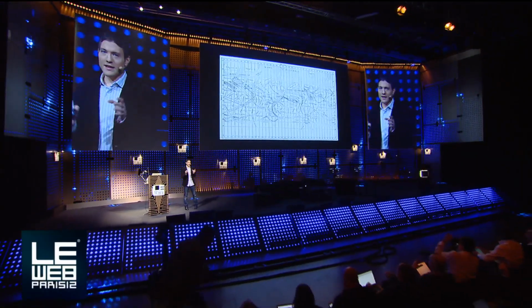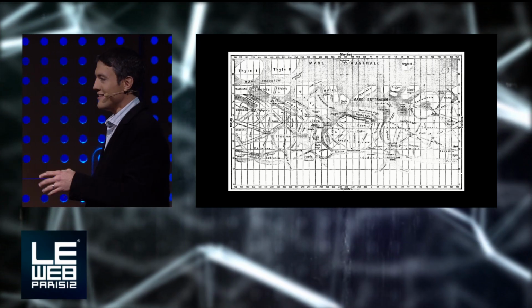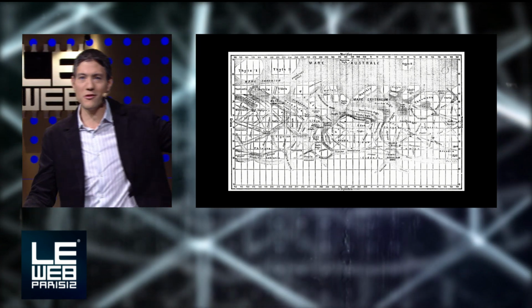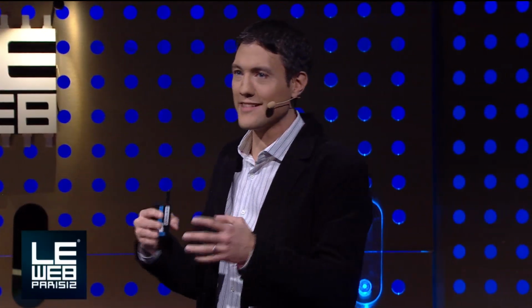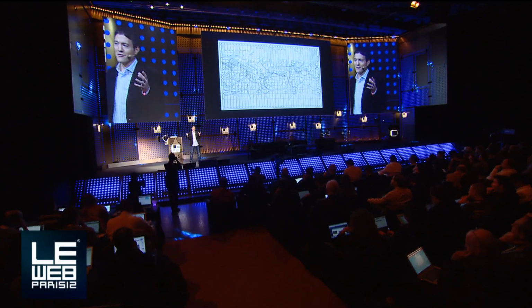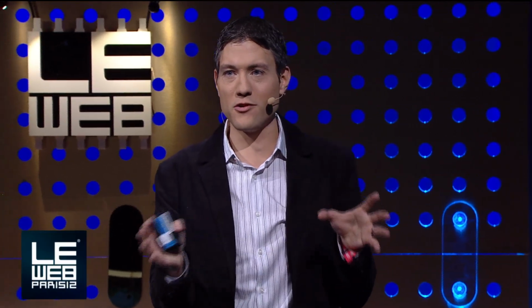Now, when he published his discoveries in his map, he used the Italian word for channels. He used the word canali. And an American businessman, Percival Lowell, looked at this and said, canali, these are canals, possibly because of a mistranslation. He said, there are canals across the surface of Mars. And the only way that we can have canals created across the surface of Mars is by intelligent beings, canal makers on the surface of Mars creating this vast irrigation system to pull water from the polar caps of Mars and transport it down to the equatorial regions where there's no water.